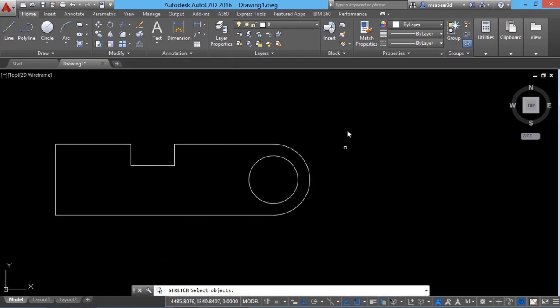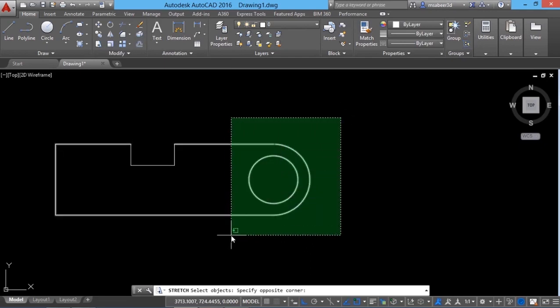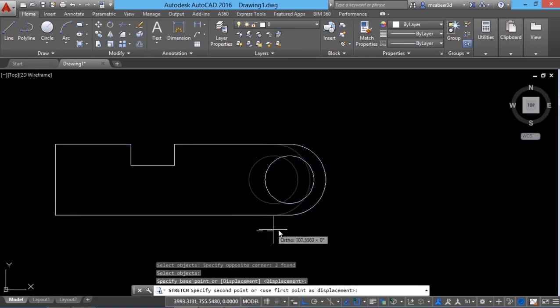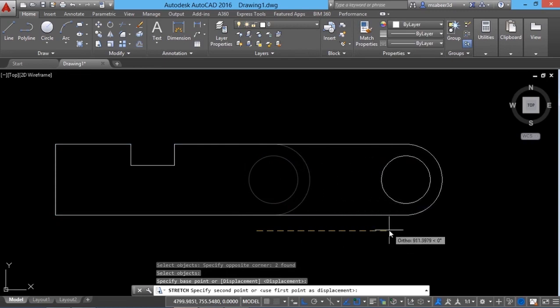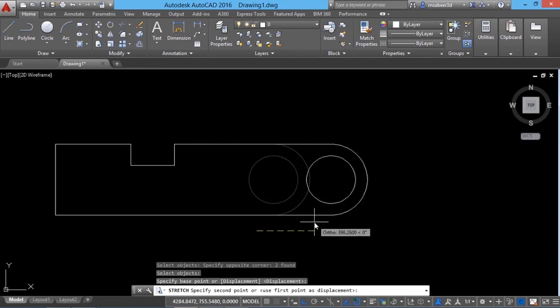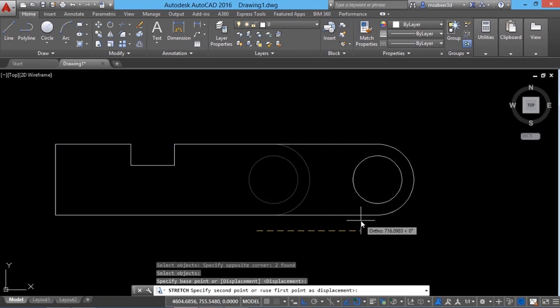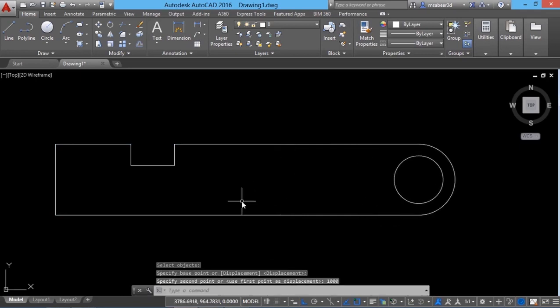So click on stretch. When I'm asked to select the objects, I'll pick the first corner here, and I'll create a crossing window, and I'll pick the opposite corner point here in the lower left corner. Now you can see that certain points are included in this, and when I pick the base point here and second point in this direction, only that particular portion will get stretched. And the second point I'll define rightward at a distance of 1000. It has stretched through a distance of 1000 units in the rightward direction.